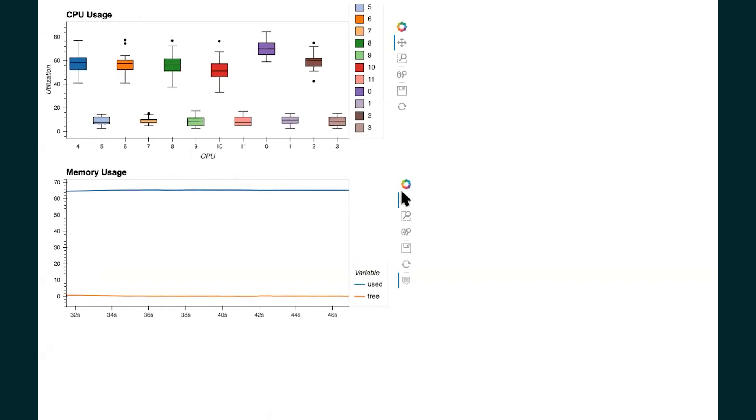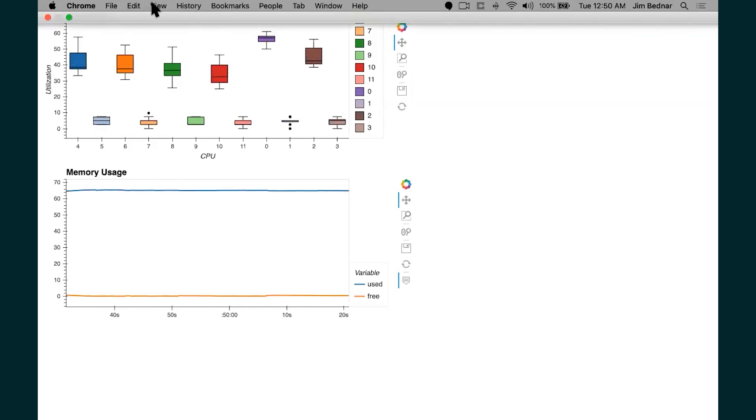And then we'll execute this cell, which is going to launch a separate server. And as you can see, that opens now as a separate server. So this is now, it'd be the same if I launched it from the command line, but harder to get to from Jupyter. So now you can see we made a streaming standalone web server with dynamically updating plots, streaming dataframe, all in Python, all in a very few lines of Python. And now we can share this with people or just run it and use it and enjoy our little app on this computer. Now you should be able to follow this example and do exactly the same things with any of your own data.